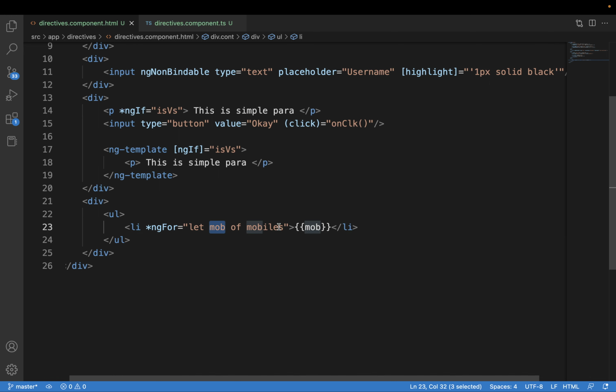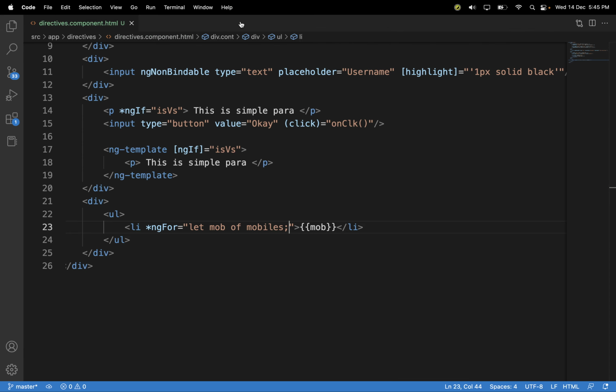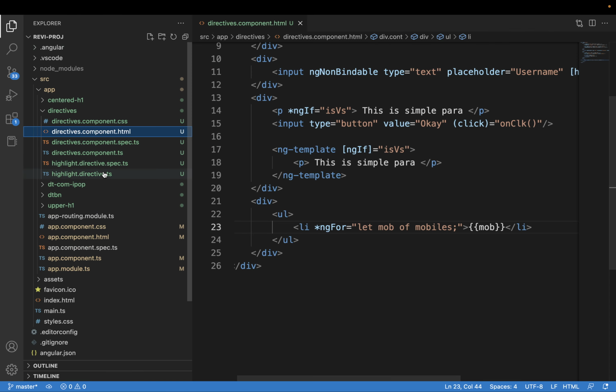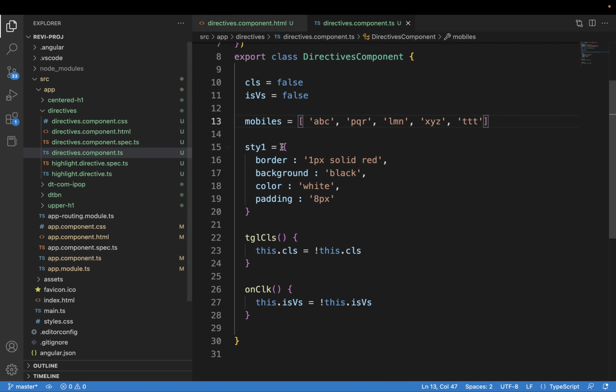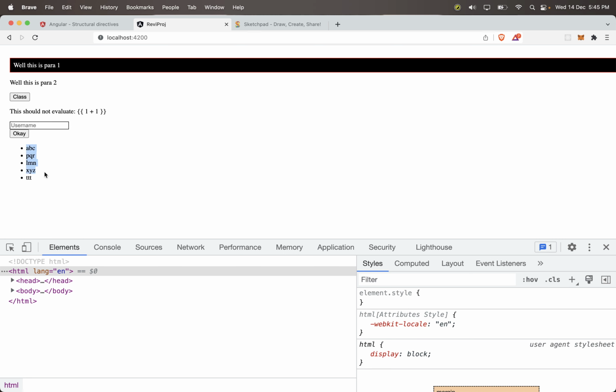Remember that mobiles is an array. And here you can see the unordered list ABC, PQR, XYZ. How is this happening?